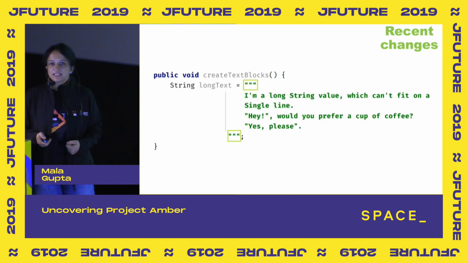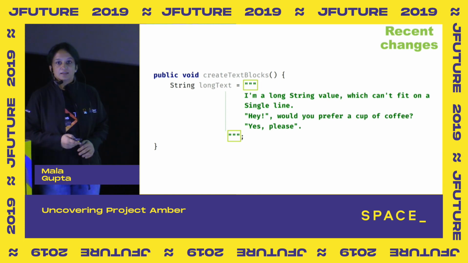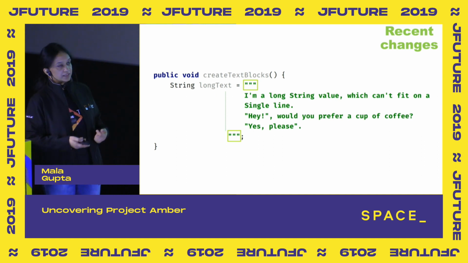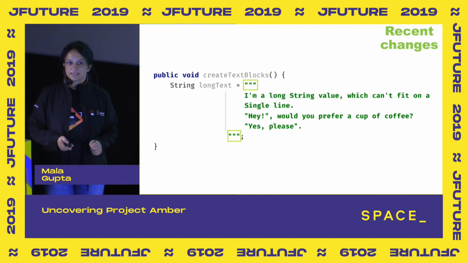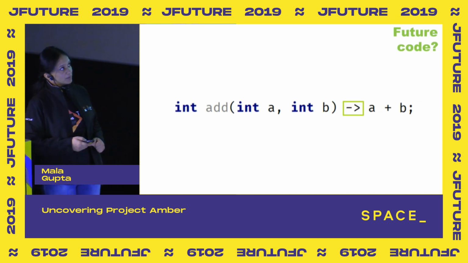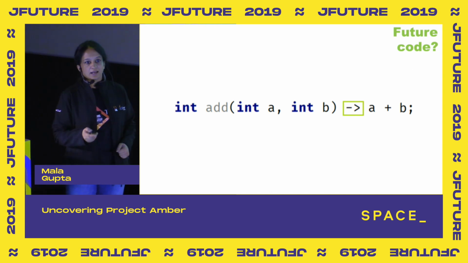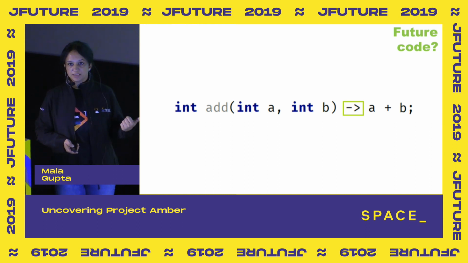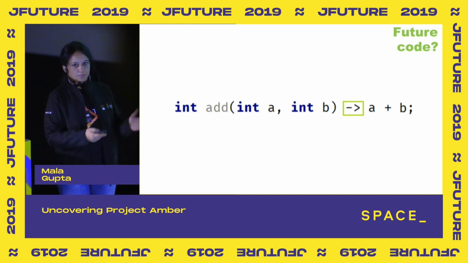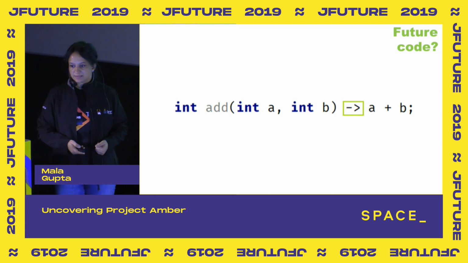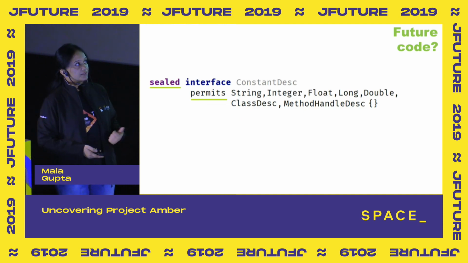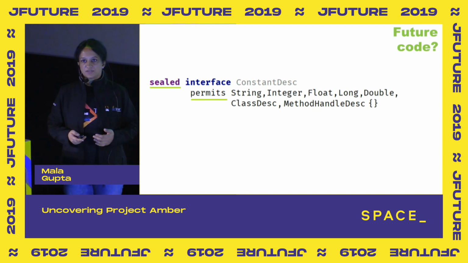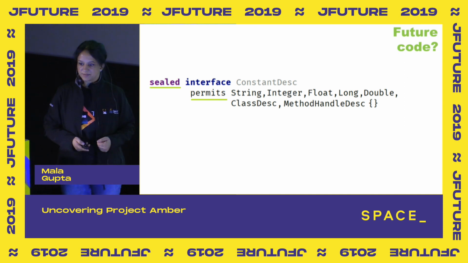With Java 13, text blocks are here, which will greatly simplify how you write your multi-line string values without using the concatenation operator and most of the escape sequences. And probably in one of the future versions of Java, you would see how you could write your methods like this. Until now, you have seen the syntax with the Lambda expressions. That is also planned to come to how you write your methods. And sealed interfaces or sealed entities would let you limit the classes or the interfaces that can extend your entities.